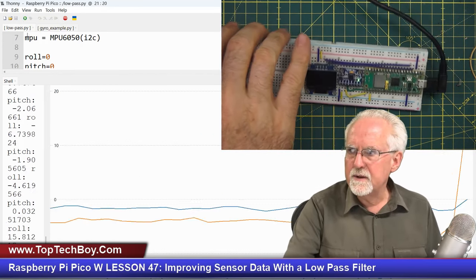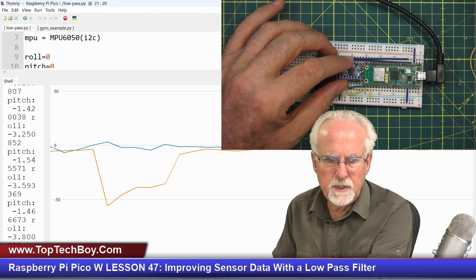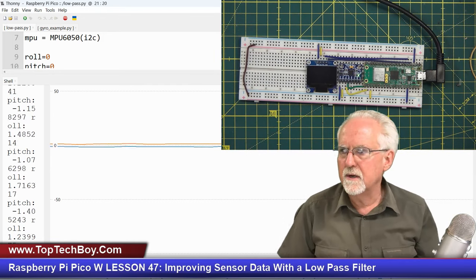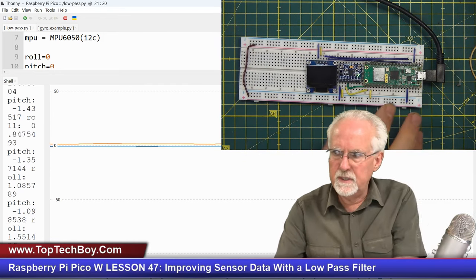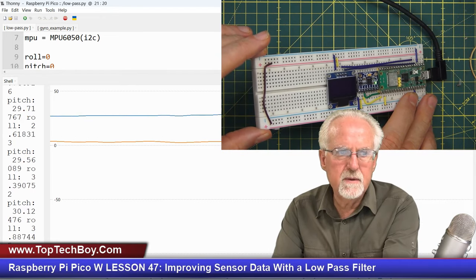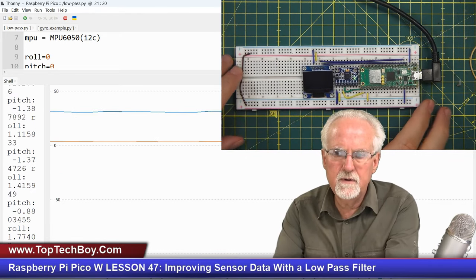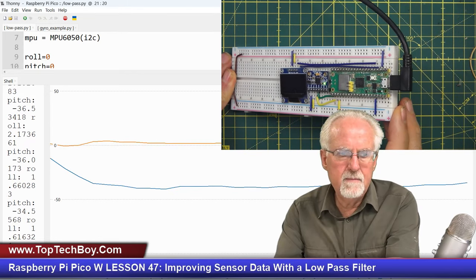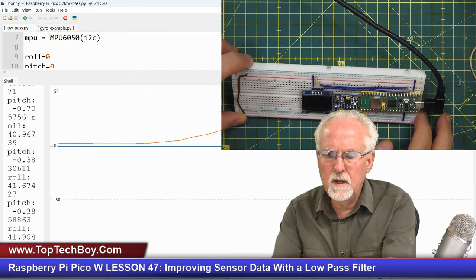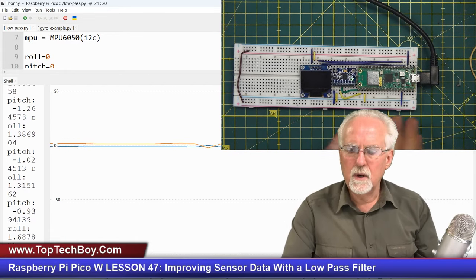Okay, very good. And I'll just give it a little bit to set the auto scale. And so we can see as we are sitting here, we have 0 degrees in the pitch and 0 degrees in the roll. As I bring the nose up, what do I see? The pitch comes up there. I'm at about 45 degrees. It's measuring 45 degrees. Nose down by about 45 degrees. That looks good. Okay, I can roll left, or I could roll right. And so you see, this thing is working very good.